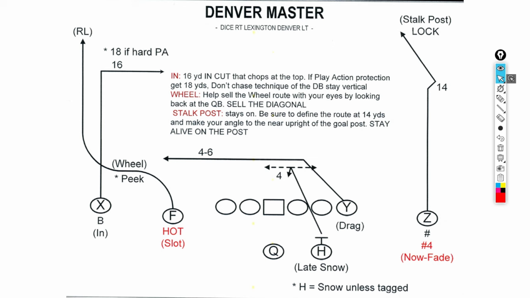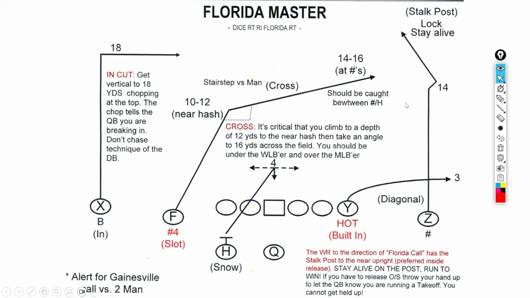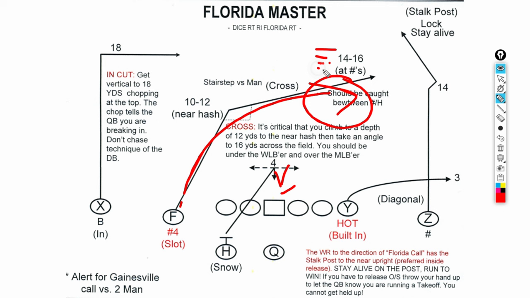Now let's take a look at the next one. The next one is called Florida, all right? So Florida in the game is actually called slot cross or Y cross. Okay. So that's your number one option. Similar to the last route, off of play action, I think it's best. If it's open, hit him right now. So again, you're going to be somewhere around the hash mark to the numbers.